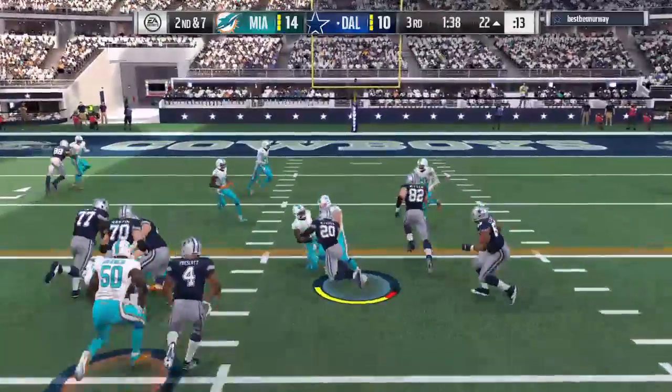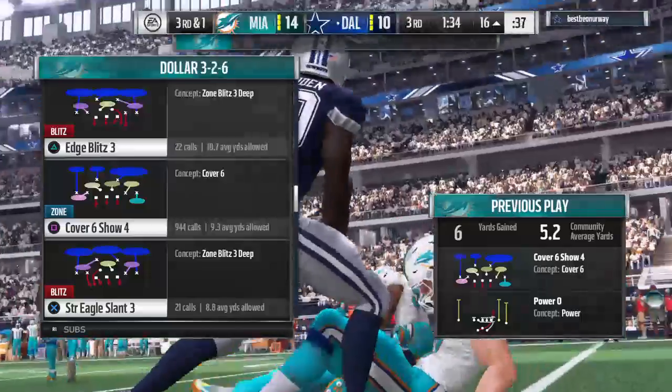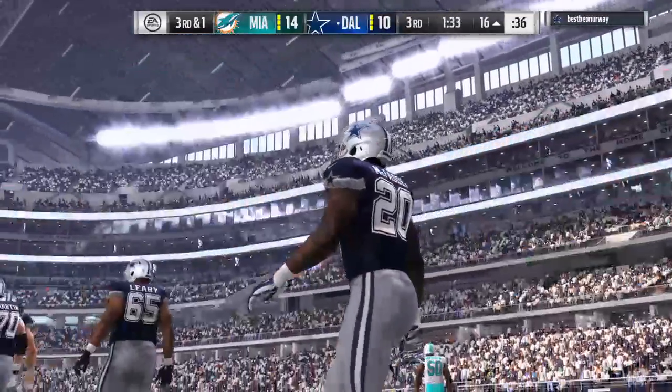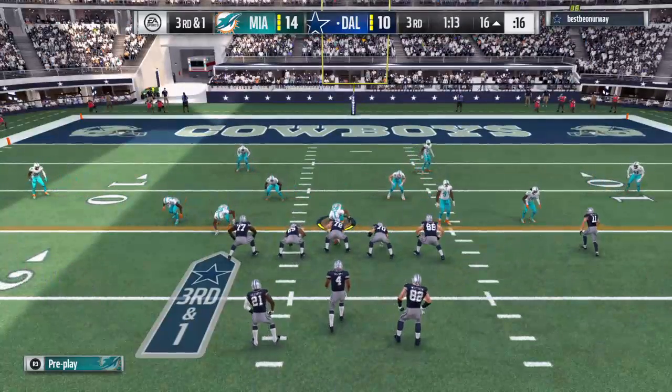Now the backup, Darren McFadden. And he's going to fight his way forward here for a modest gain. Give him 6 on the play, and that'll make it 3rd and 1. Long drive. The defense just cannot seem to catch a break and get off the field.